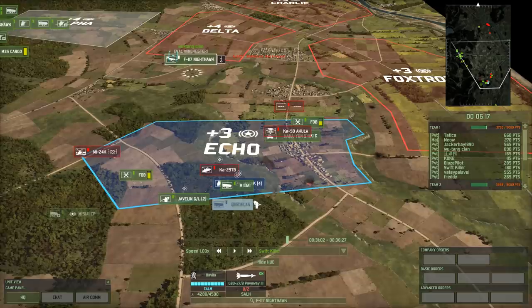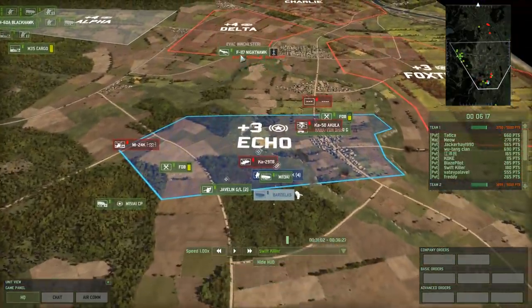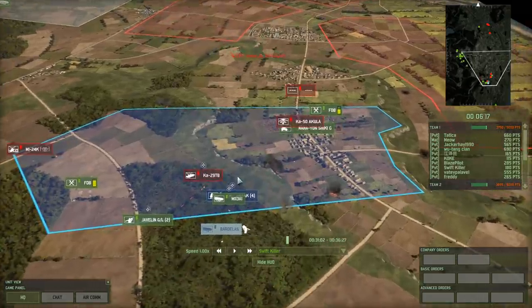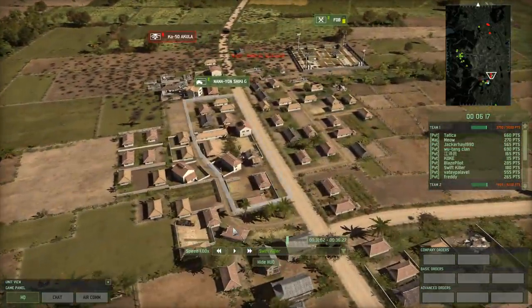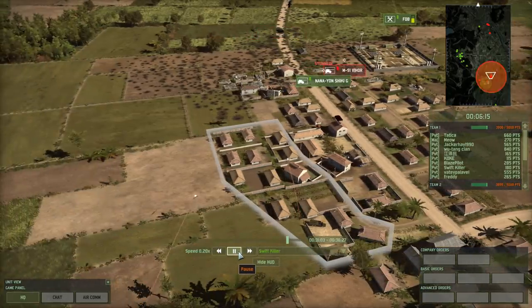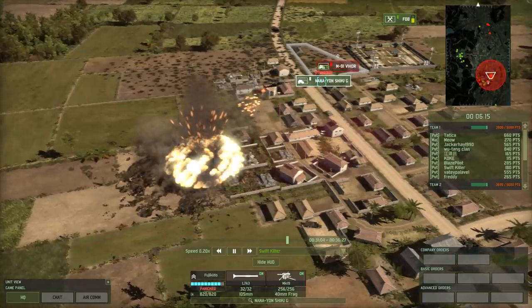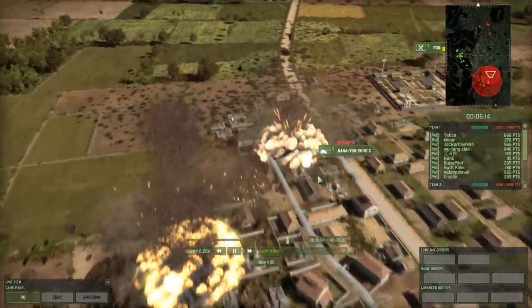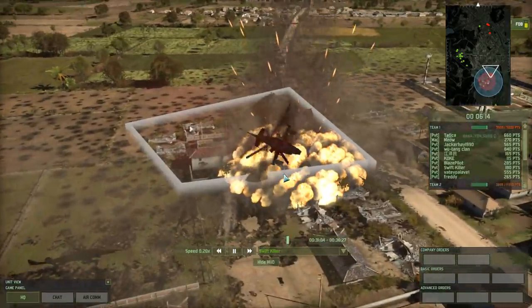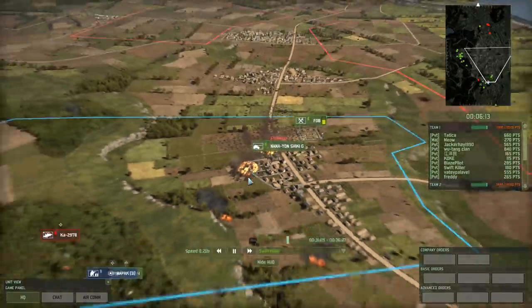What the hell? What's that Nighthawk doing? He drops. Where are those gonna go? What was that? I mean, sure, the Akula's dead. But I'm not sure if that was the actual target.